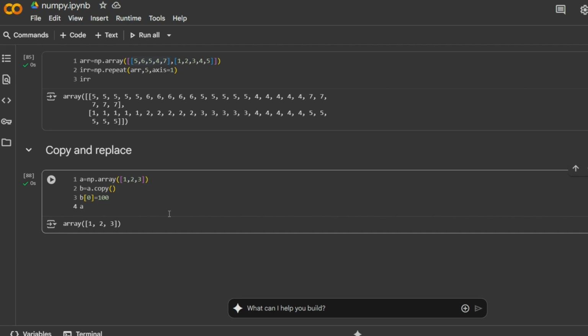So the variable b is assigned a new array of the same elements as a, but b and a are now not related to each other. So you can make whatever changes you want with b, but a will remain the same as it is.